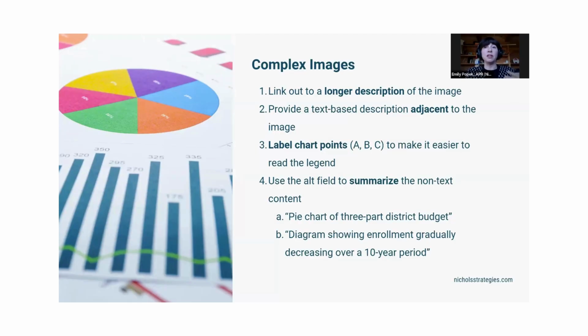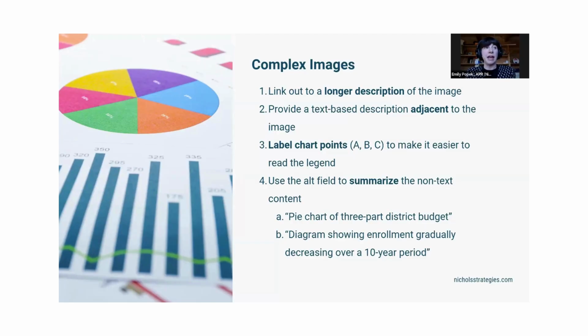So if I had a pie chart with 22% and 85% and so on, I could have a text-based legend that says section A, 22%, section B, 81%. And then what the alt text field can do is summarize what this is a chart of. Again, we're going to use our imagination here and think, if someone asks us what that chart shows, that short answer is what you would put in the alt text. And the longer description that actually contains the data should appear in a text-based form elsewhere.